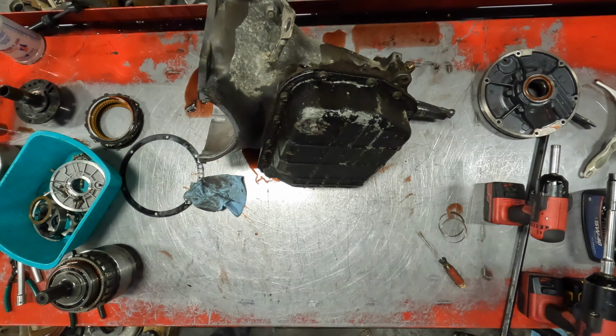Might be a little scarring on this right here. Yeah. These are bad about getting scarred. And the return line coming from the cooler goes in the back of the case, oils all of this. This is where your oil comes into this here. Not your pressure side for overdrive, but this is lubed by the return line of the cooler. And you can see it's pretty gnarly.